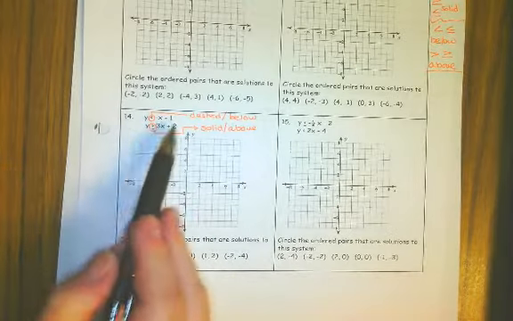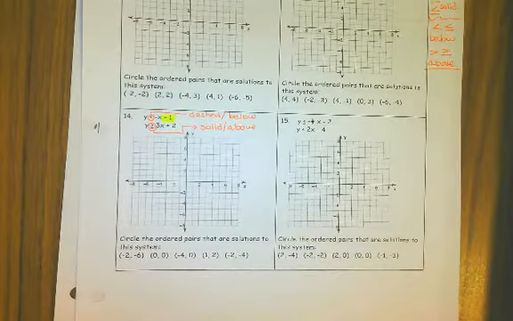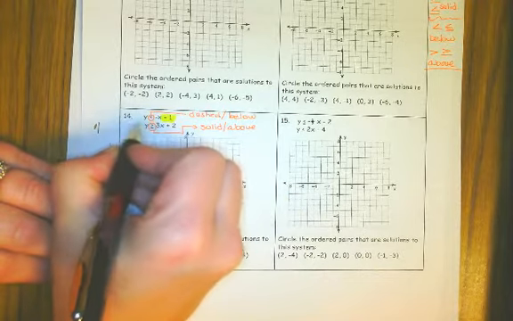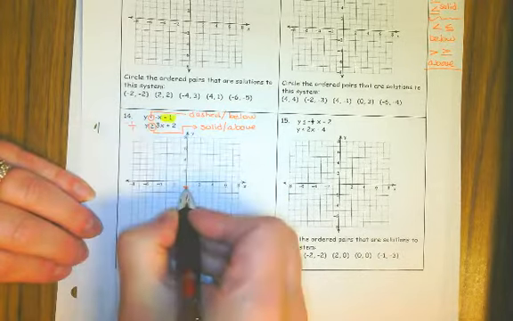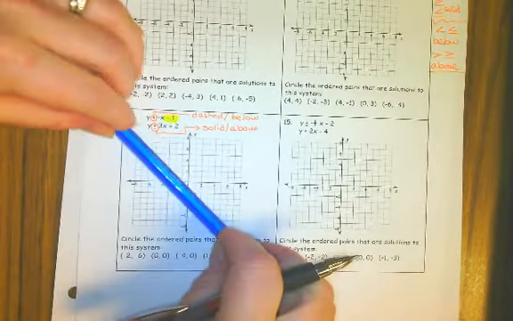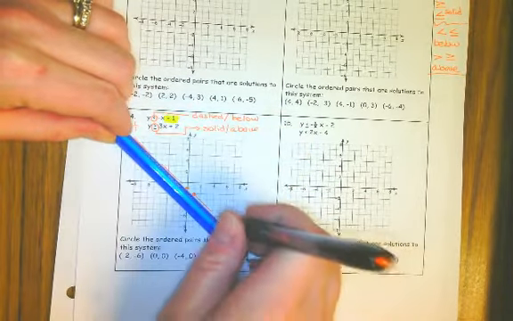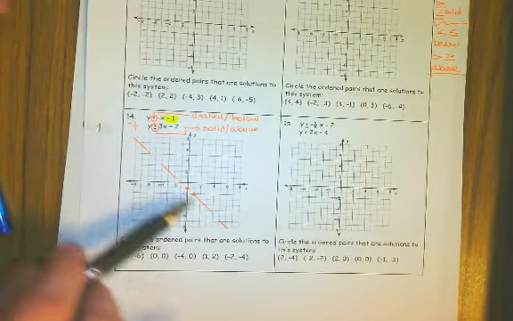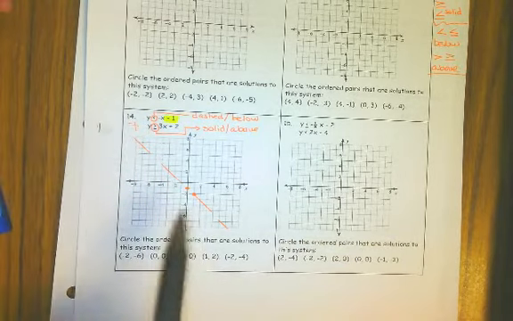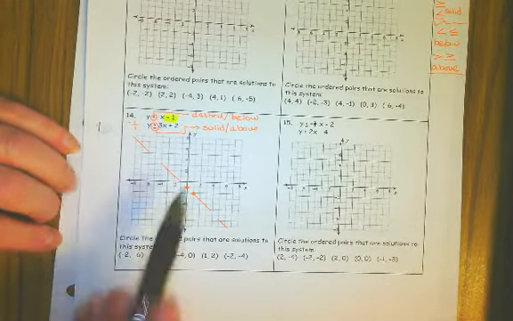Okay, so now I need to look at this for the slope and the y-intercept. So this is my y-intercept. So I'm going to put a point at -1 on the y-axis. Now this just says negative, but I know it's a -1 over 1. So I'm going to go down 1, to the right 1. And again, remember, it's going to be a dashed line. It's a negative slope. Always check your slope. A lot of people get those wrong. So before you draw that line, picture in your head, is that line falling down? Yes. That means it's a negative slope. Perfect. All right, this said less than, so I'm going to shade below it. One good way to tell that is if I put my pin on the y-intercept and I move it down, I'm going to shade down here.